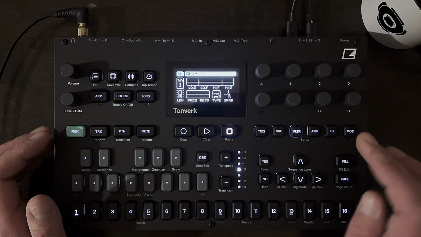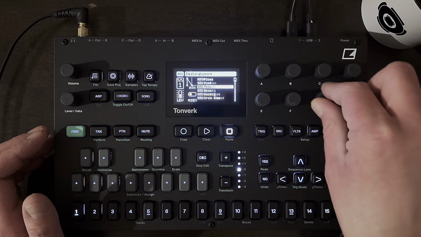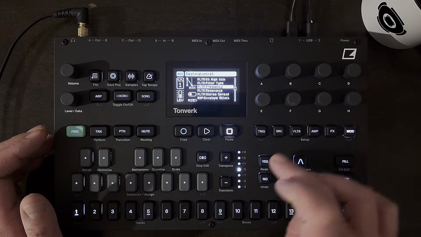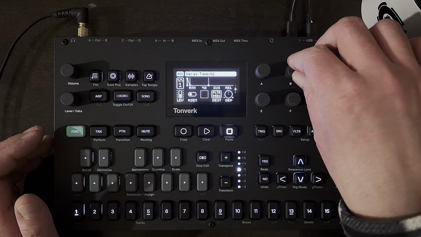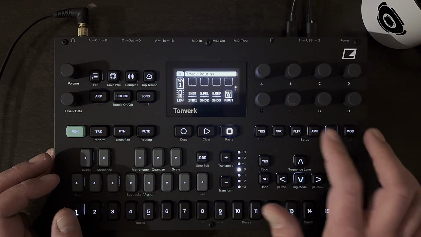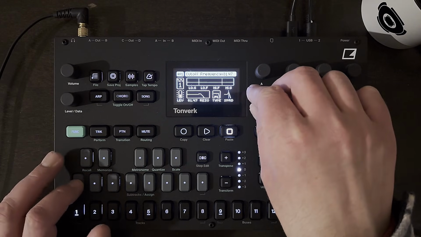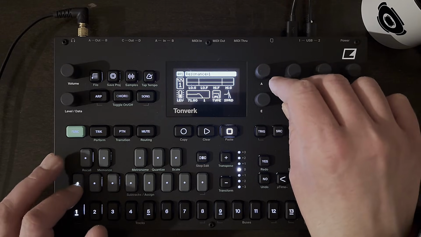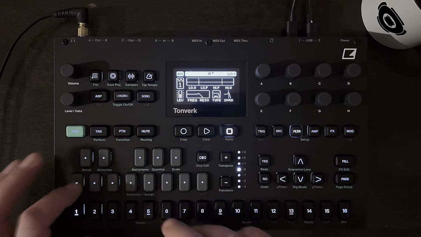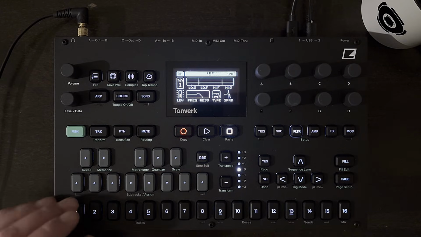Now, let's actually try to do something with the filter as usual, make it a little bit shorter, do some kind of a pluckier sound. Let's see. Assigning that thing to this filter frequency to get our filter envelope back. Turning it up a little, and let's go to the filter and let's see how that sounds. Yeah, something like that. I think you get the idea.